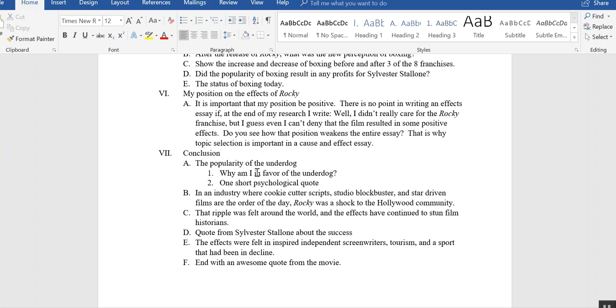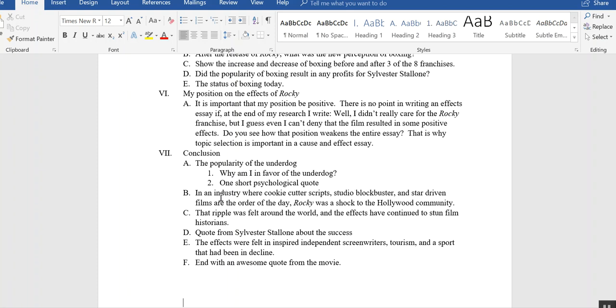And I'm going to write the popularity of the underdog, and that is sort of an explanation for the effects of this cause. And I can't just say a lot of people like an underdog. I don't have any proof for that, so all I need to do is find one little psychologist that agrees with me that there is a tendency for a number of people, not most or many, because there's 8 billion people on this planet. We can't say most or many, but we can say a number of people favor the underdog. That's seen in statistics and everything else, but we're just at the conclusion phase, so we just want to mention this.